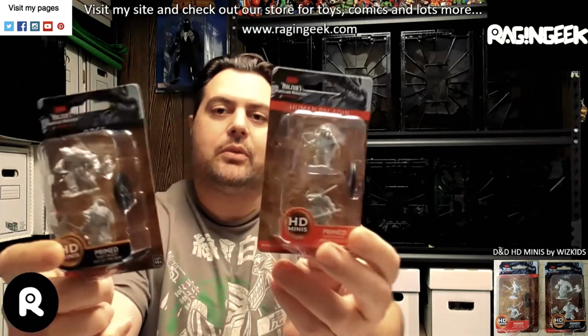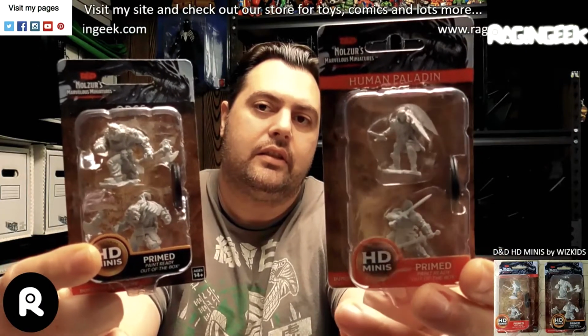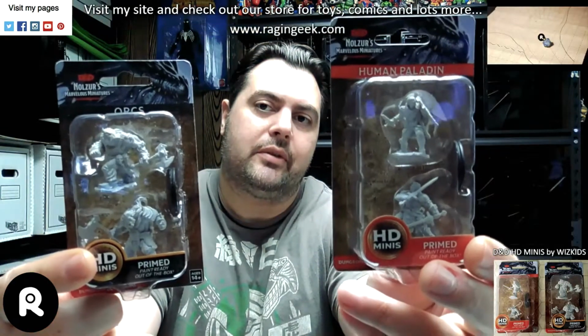I figured, these are the first ones I've ever done, so I'll do the Orcs and Paladins first, but here's a quick close-up of these. And like I said, again, they're only $4.99 usually, depending on where you go. I'm going to pan down to the paint area here, and we can take a closer look at what I'm doing, and I'll continue with the commentary as I'm doing it. So take a look. Here we go.